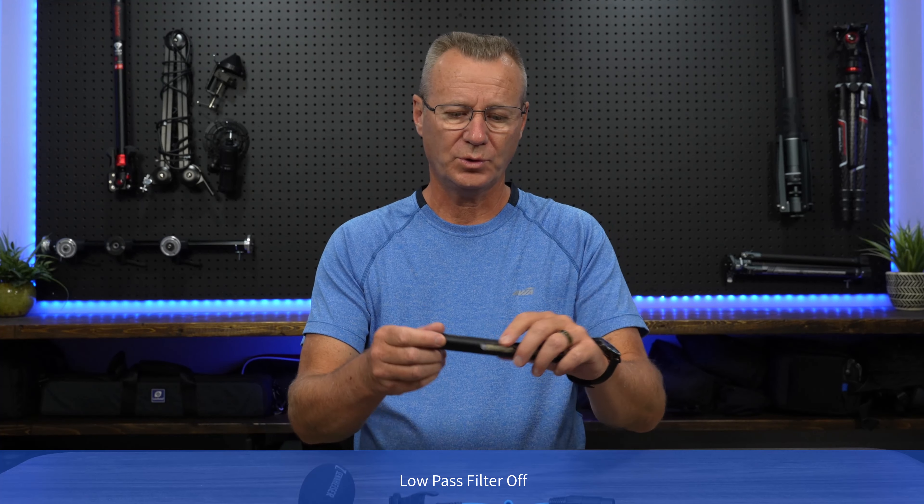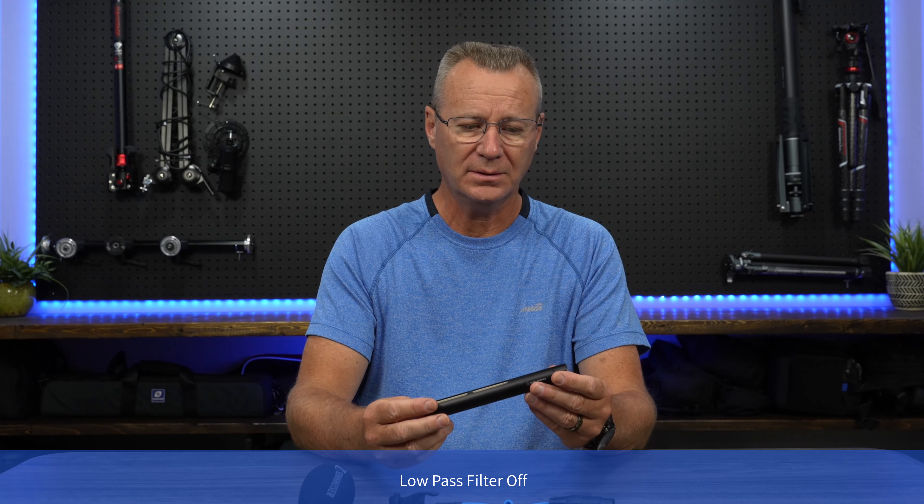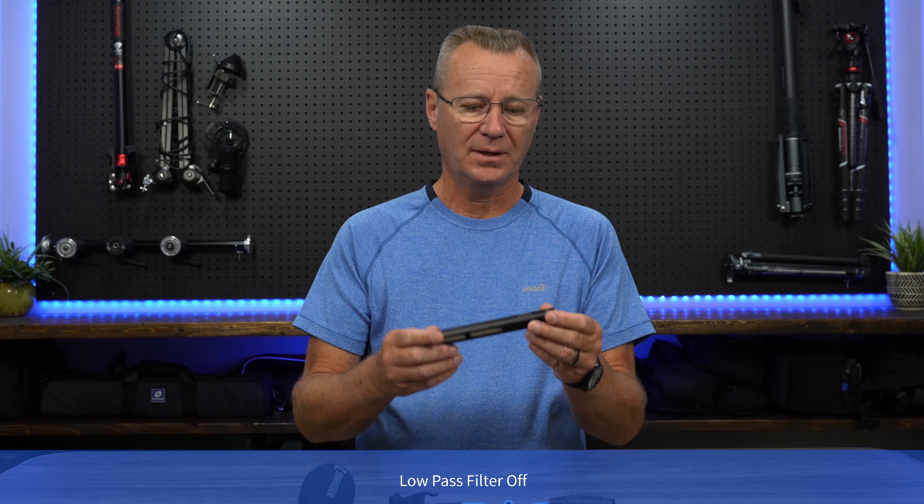I've switched out the AT875 and now you're listening to the MKE 600. The big difference is that no post-production is required to get the soundtrack you're listening to right now. That's not to say the AT875R isn't a good microphone, but it is a short shotgun mic and the MKE 600 is quite a bit longer — almost double the length. What that does is give you that nice rich bass sound we're all looking for, but it also gives you added presence in your voice that you're not going to get from the shorter mic. I'm going to switch the low-pass filter on so we can hear the difference.